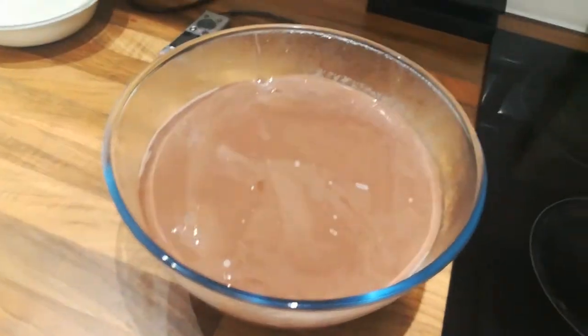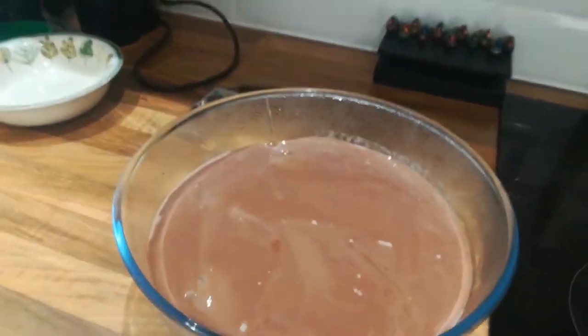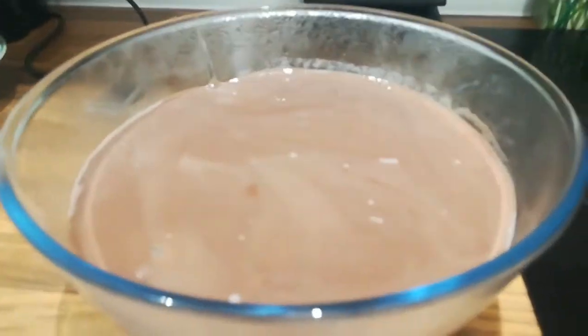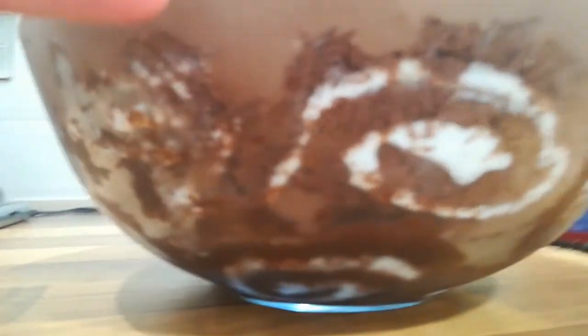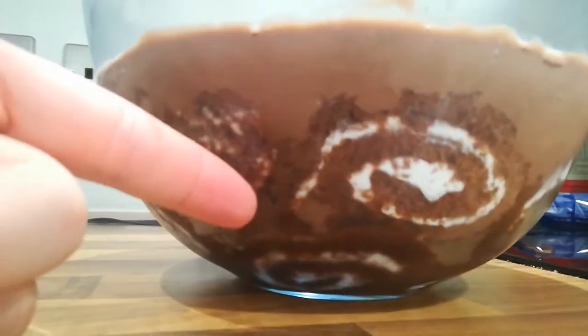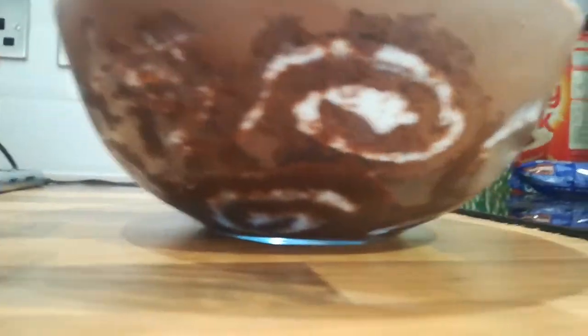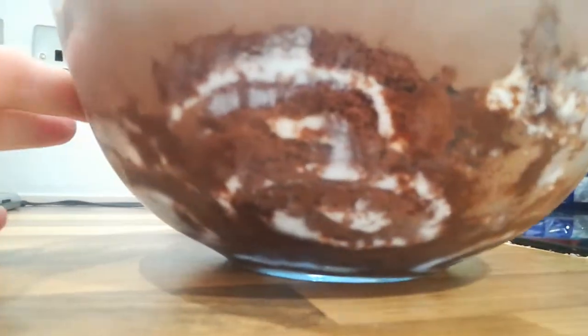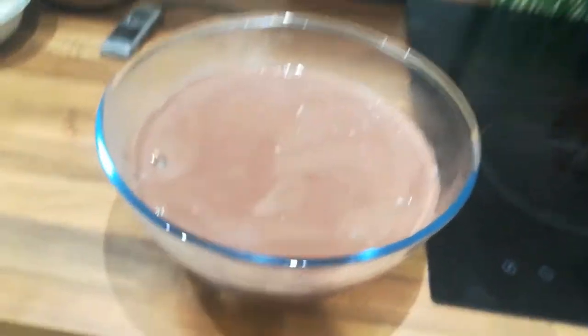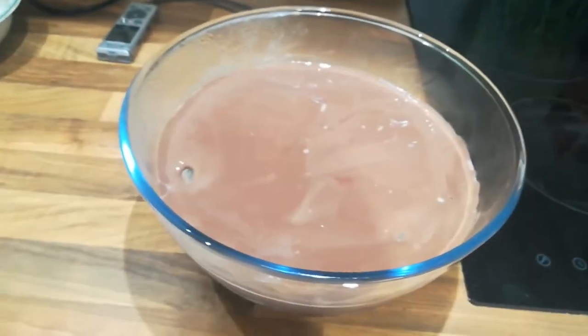And it's done. Lighting might not be great, but if you look on top, because it's all smoothed over, the custard has separated out a little bit. But if you come down here, you can see how it's all seeped through every single layer and down into it. And it's just like that all the way around. It's wonderful.